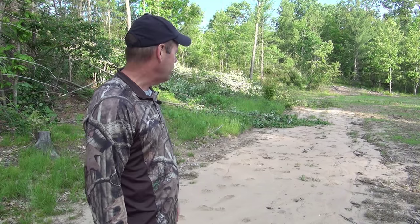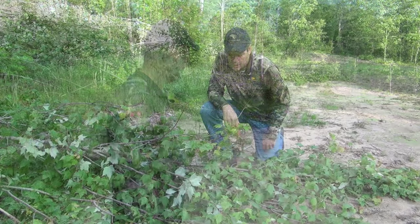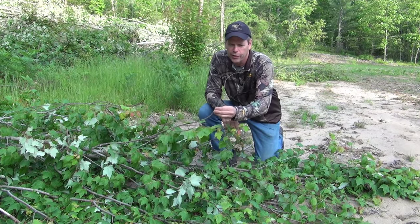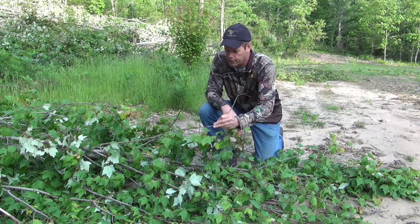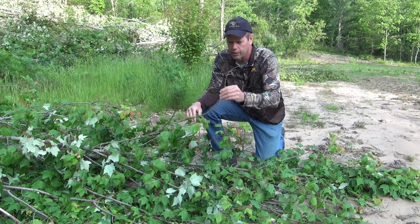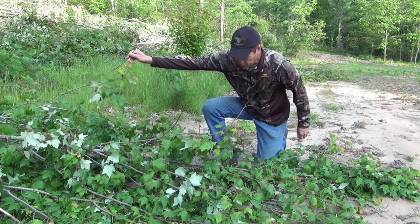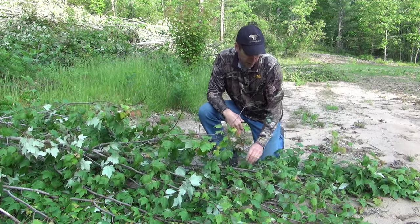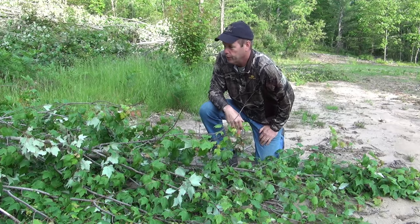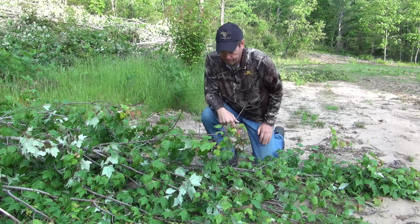Anyway, let's go take a closer look at some of these trees where the deer stripped off the tops of these maples and oaks. Here's the first maple right here, and you can see that this one has been stripped totally clean. This branch right here has only got a few leaves down here, but the rest has been stripped clean. This one's been stripped clean. We've got another branch right here, and one right here that only has a few left on the end. So they've been in here pretty good.